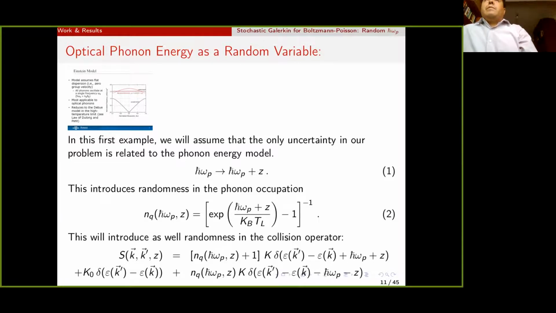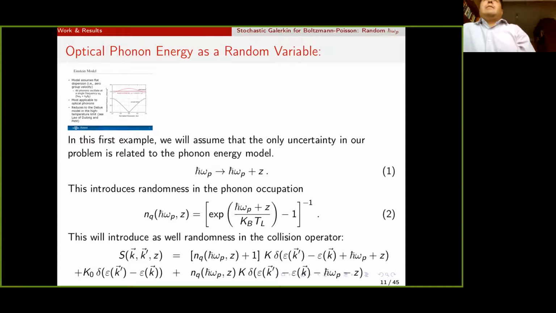And basically what you're going to have is randomness appearing in two parts, in the coefficients of the Dirac deltas, but also in the arguments of the Dirac deltas. So this is posing an interesting problem because, again, as I highlight, the Dirac deltas are distributions. So this is a bit more complicated, or harder to manage in terms of the analysis, with the random variables appearing in the Dirac distributions.